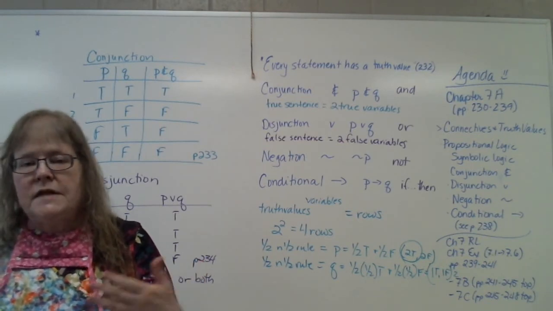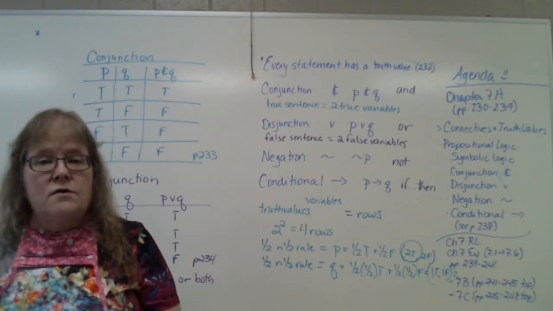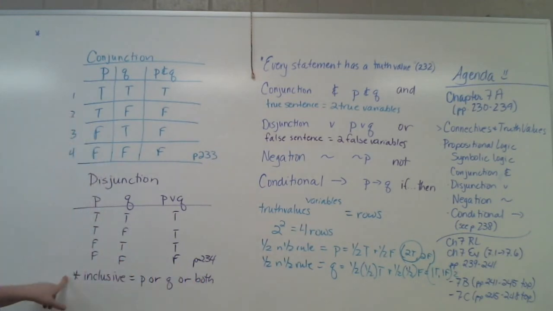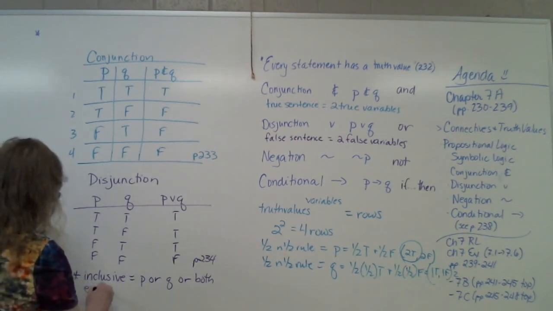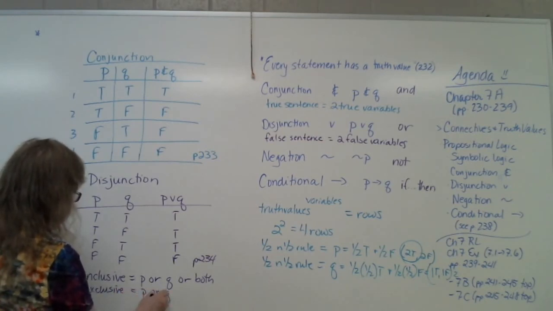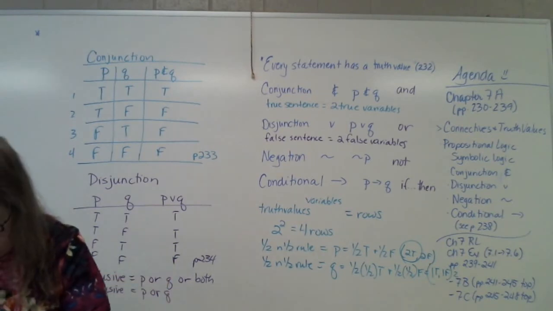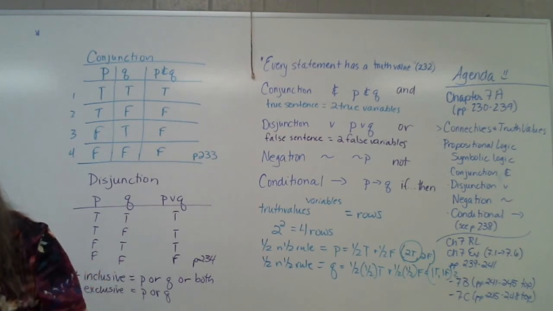If we use an inclusive, and all of it depends upon how things are laid out in your argument, if we can't tell, we use the inclusive version. If we can tell, it's just P or Q. So if we have P, we can't have Q. If we have Q, we can't have P. Inclusive means we could have P, we could have Q, or we could have both. So it makes a little bit of a difference occasionally, but not always.